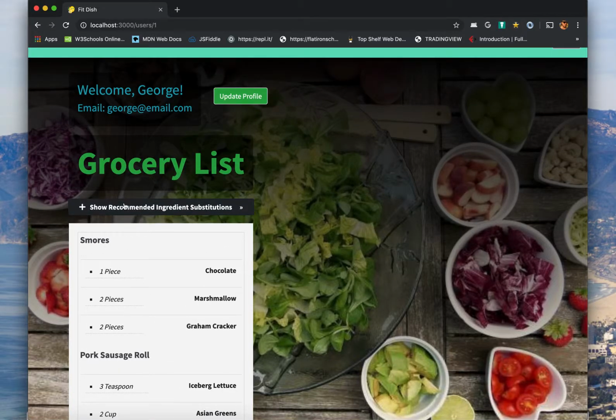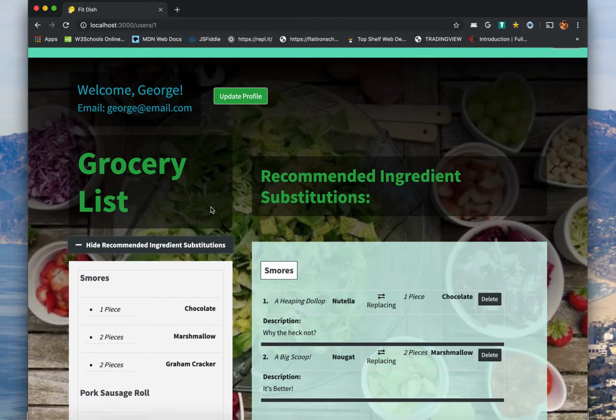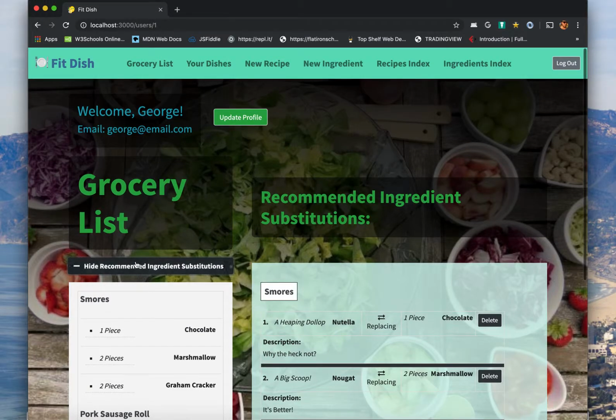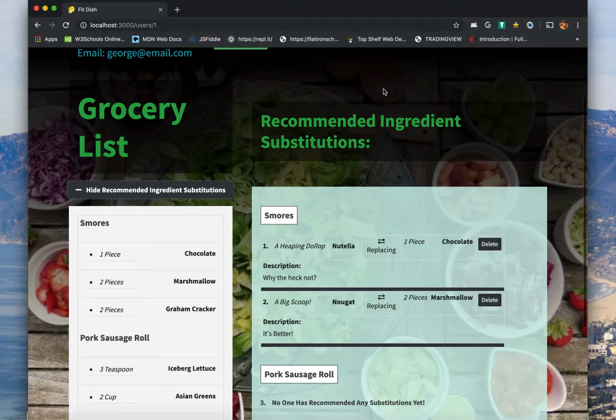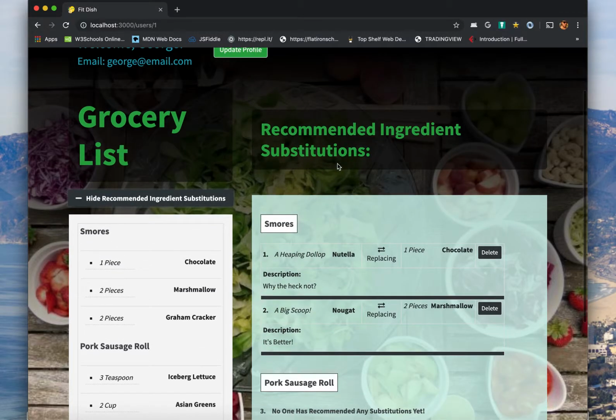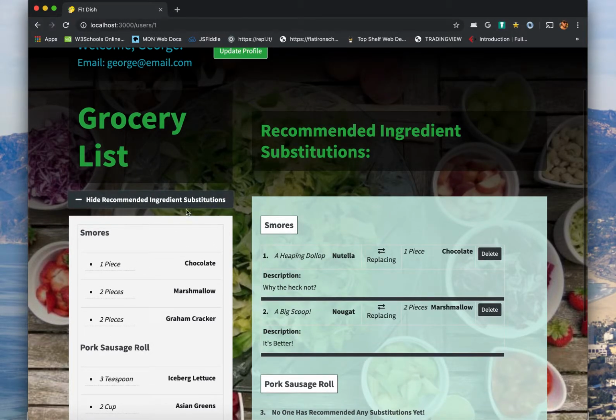And you can also go here, and this is the first JavaScript element that I included, where you can toggle through this engaging button. That animation is actually CSS using the pseudo class of span after. So we click on this, and boom, right there we load up these recommended ingredient substitutions. And again, no page refresh. I can toggle this. This button changes display based on whether it's been initiated or not, and go back and forth and pull that up if I want to look at some of the recommended ingredient substitutions that other users or myself have submitted.